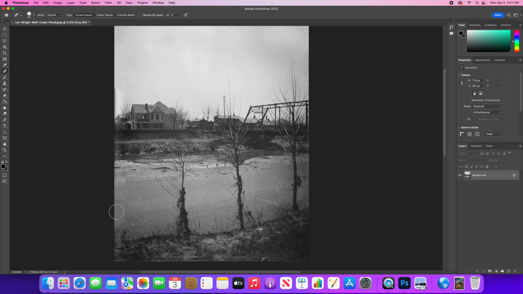To do this, over here there's a panel that says Properties, Adjustments, Libraries. I'm going to click on Adjustments. In this, we have things like brightness, contrast, levels, curves, exposure, add an adjustment. Let's see, so we had exposure. The next few down here are going to be things for hue and saturation for color. This is a black and white image. Invert, posterize. I'm going to go ahead and click on curves here.